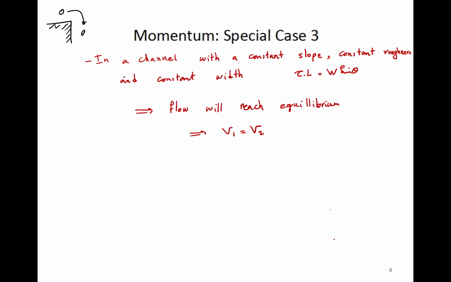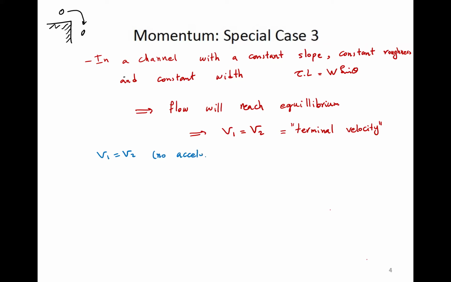That's exactly what we're looking at here. Velocity doesn't change with flow because we have reached equilibrium. And that is why we can refer to this velocity as the terminal velocity, just like the falling object. So terminal velocity, what does it mean? It's a velocity after equilibrium has been reached, meaning that the driving force, weight, is balanced by the resisting force, which is friction.